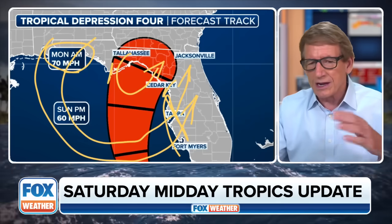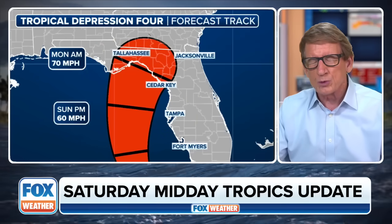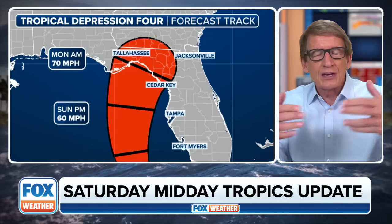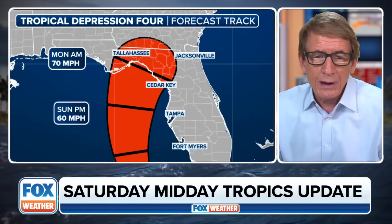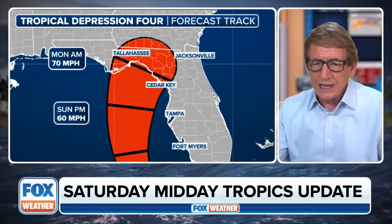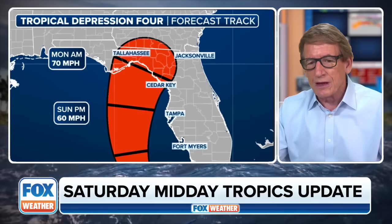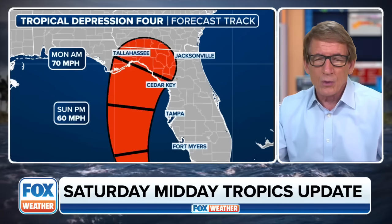So Tallahassee right now looks like it's on the left side of the storm. The tropical storm watch is in effect for Tallahassee. And anybody that's lived in Tallahassee knows, you have those magnificent big trees, and they don't do well in wind because the big long branches just can't stand that, and they're not palm trees that bend. So everybody in Tallahassee needs to be aware of that. Also in Gainesville, I mention these because it is August, and people are out of school, but there still are people involved with FSU and UF in Tallahassee and Gainesville, and just be very aware, not to mention all the residents, of course.